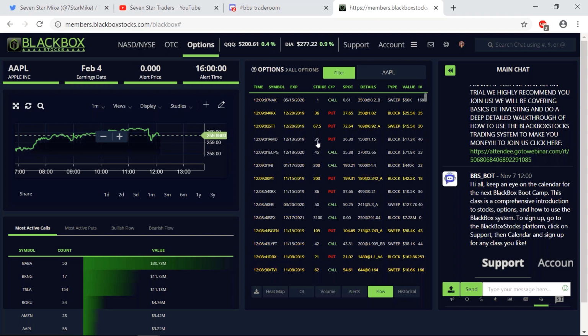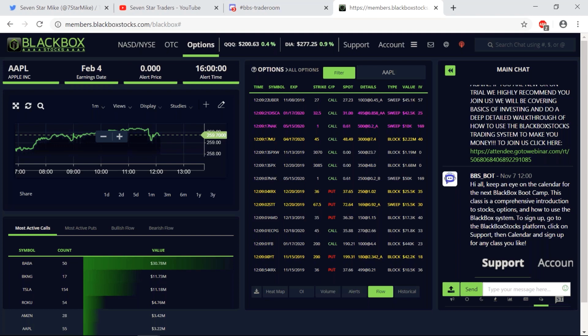So BlackBox showing me that information, that those traders are making those trades in real time and it's coming across my screen in real time, gives me a little bit of an edge because I can see what the big money is doing without being a part of their team. So I'm just a retail trader. I don't work for a company. I am trading out of my living room. I am a one-man operation.